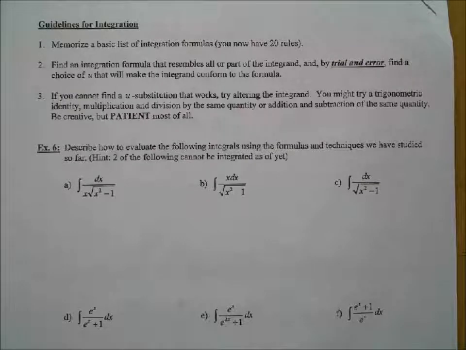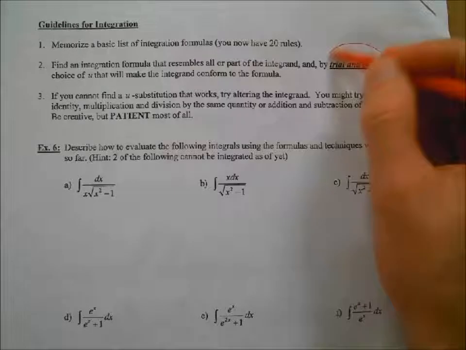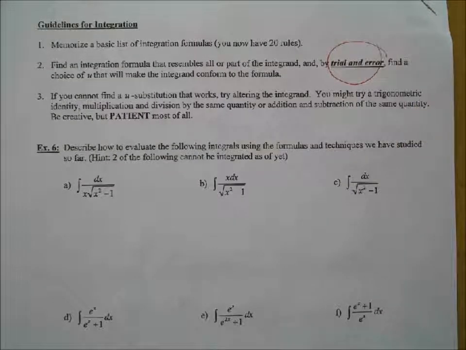Guidelines for integration. Number 1, memorize your integration formulas. You now have 20, including those inverse trig ones. Number 2, find an integration formula that resembles all or part of the integrand, and, this is the hard part, by trial and error, find a choice of u that will make the integrand conform to the formula, right?